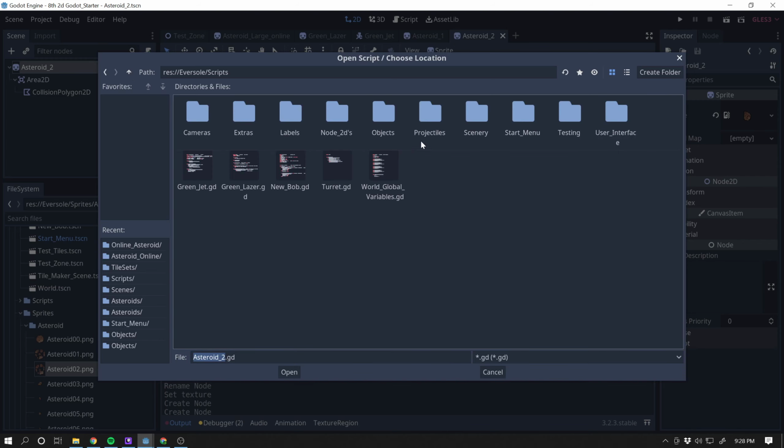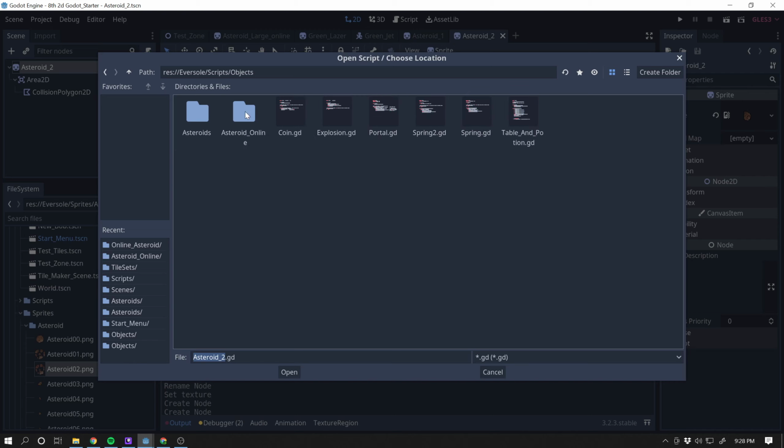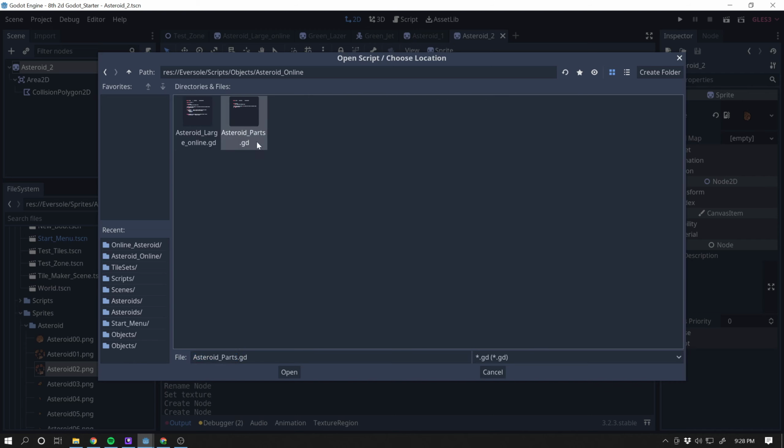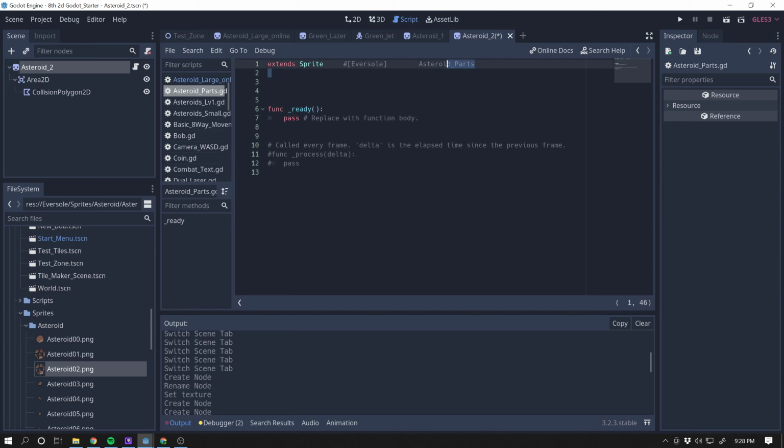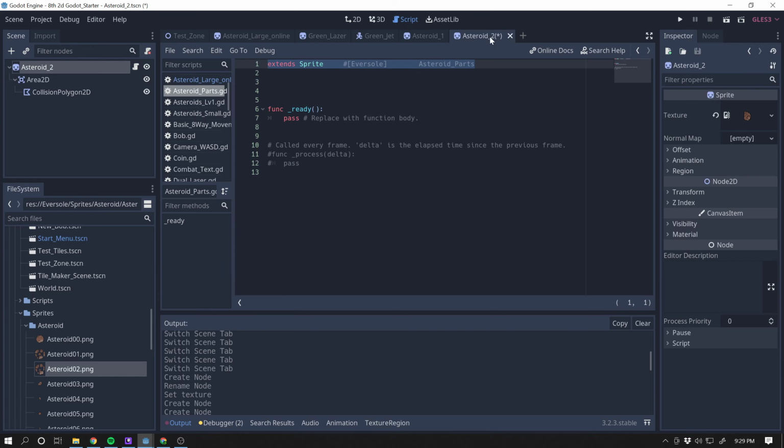So scripts, objects, asteroids online, and then I'm using the asteroid parts. So I'm reusing this script here. Not the large one, but this one. Alright, so I'm going to hit load this time instead of create, and you'll notice that whenever you do that, it takes you to that original script that you made for asteroid 1 and 2.